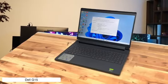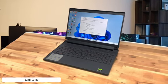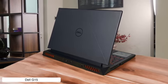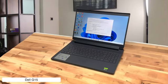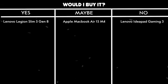Dell G15. This chonky boy packs serious workstation power for editing without much thermal throttling drama. But the basic 120Hz screen option is slow and looks washed out, so don't cheap out there. You get solid CPU and GPU grunt and even Thunderbolt 4 on higher models, but it's heavy as hell, and the battery life means you're basically tethered to the wall like a sad desk ornament. Would I buy it? Maybe. If you get the upgraded QHD screen and need that raw, thermally stable performance for heavy editing, and don't mind the bulk and poor battery life.